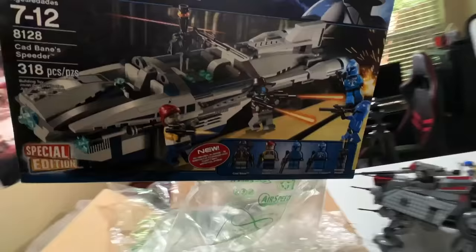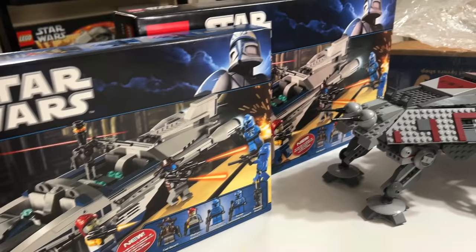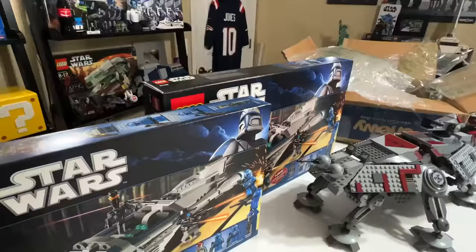So for those that don't know, I collect dog food. No, I'm kidding. I collect small Lego Star Wars boxes, and this one is super special for me. It is not in the best condition, but when it comes to small boxes, oh man, you don't really get a choice. This is crazy to see. You have no idea. There's a pretty big difference in the size of these boxes. Oh man. And I know literally one other person that collects this sort of thing, and that's kind of it. So it's very, very niche, but I love collecting this.